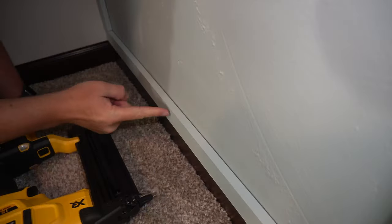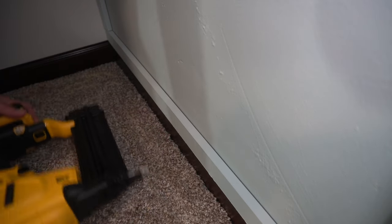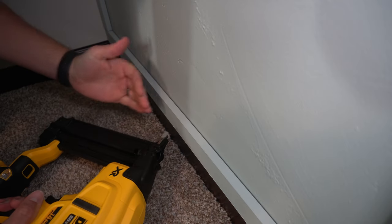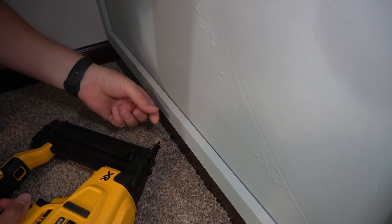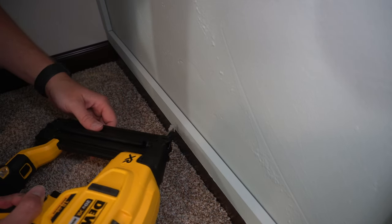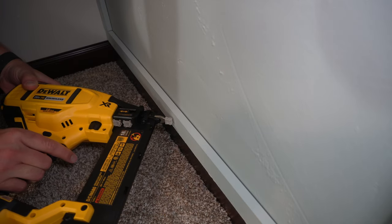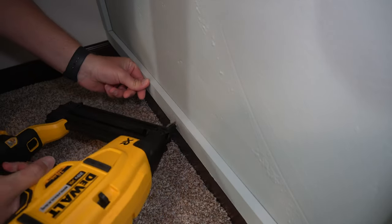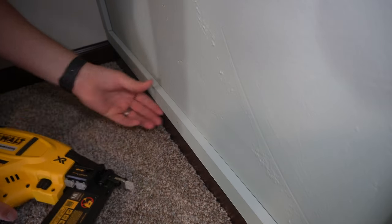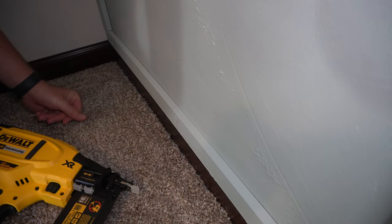Here's a tip: if you see that some of your boards are loose and not tight up against the wall, instead of driving a nail straight in, put it in at a little bit of an angle. That's going to make it more difficult for the board to loosen up and come away from the wall over time. If you want, put two in — one at this angle, and then another one the opposite way. That way you can't even pull it off the wall.